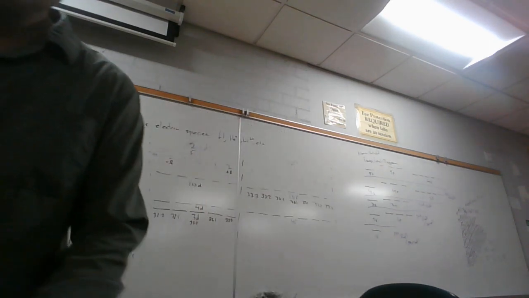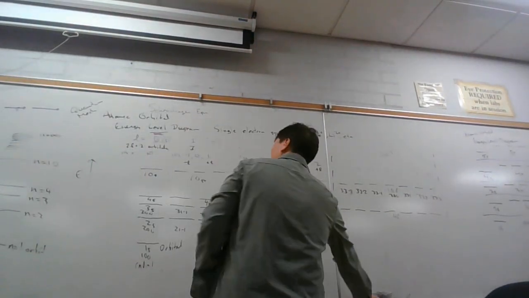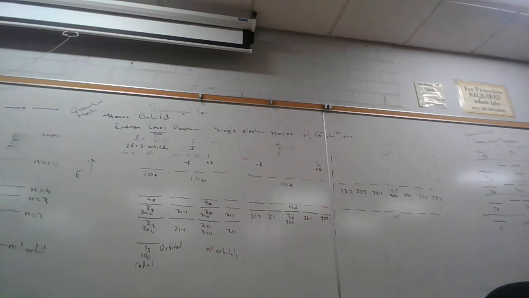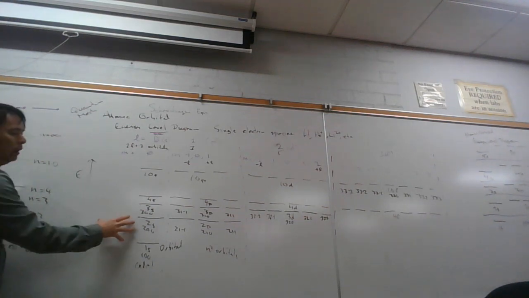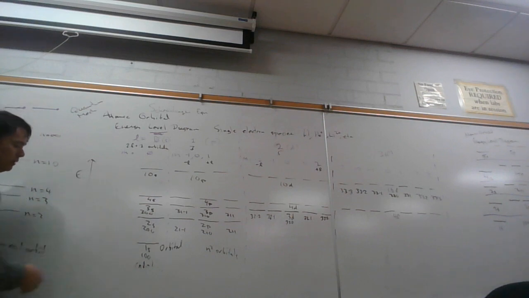Okay, now what do the orbitals correspond to? The orbitals correspond to the energy and the shape. And this is the shape of something called the probability distribution. There are some key developments here in going from Bohr to quantum mechanics. Do you know what those key developments were? Probably two that we're going to worry about.